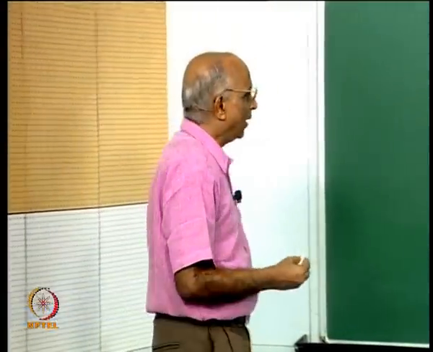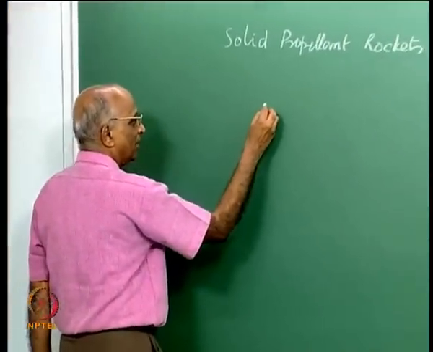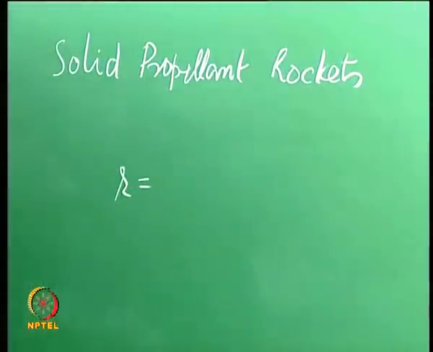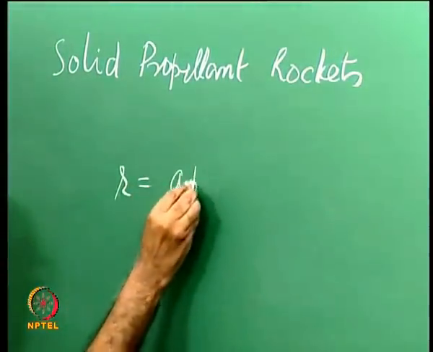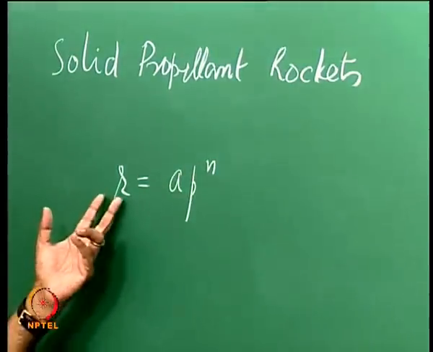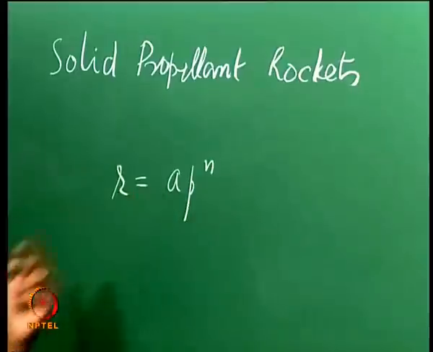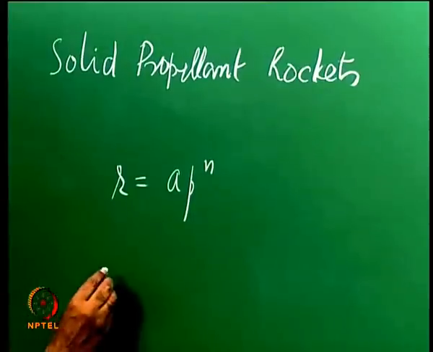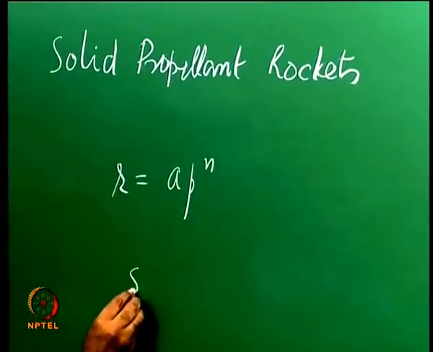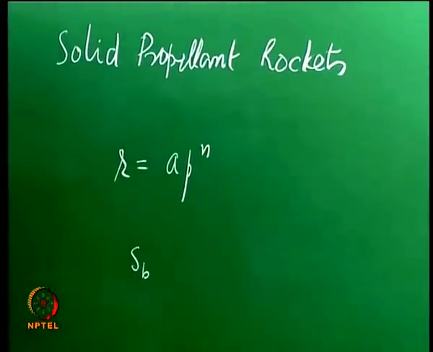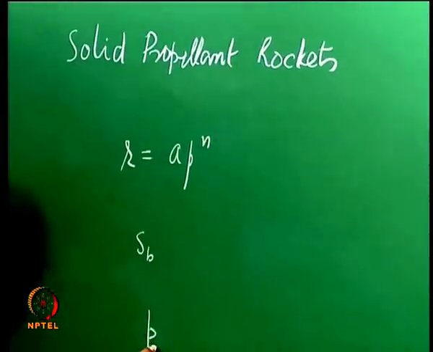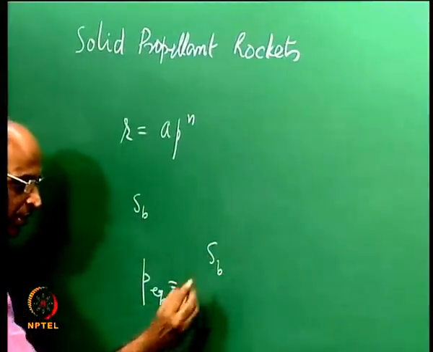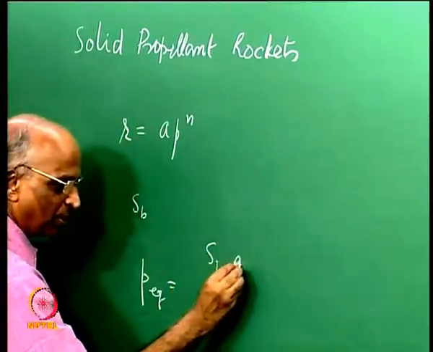We know that whether the propellant is composite, double base, nitramine, or composite modified double base, I can write the burn rate as a linear regression rate, r equals a p to the power n. We also told ourselves that if I have a rocket in which the burn surface area is Sb, the equilibrium value of pressure I can derive as the burning surface area into this particular exponent A.